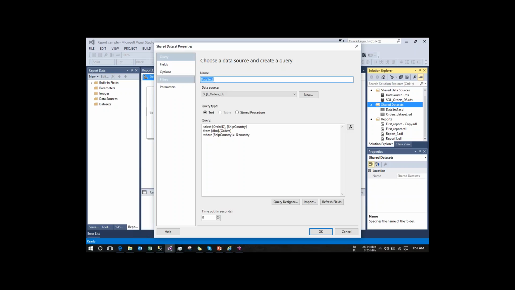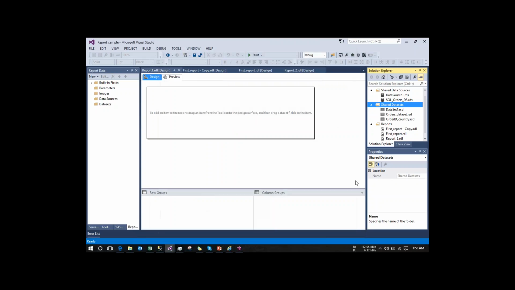Name it as we are having order ID and country. So we are naming the data set, click OK. Now we have a parameterized data set. Now add the same shared data set to our report.